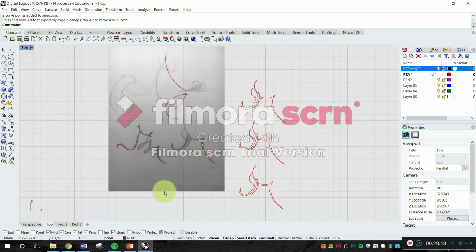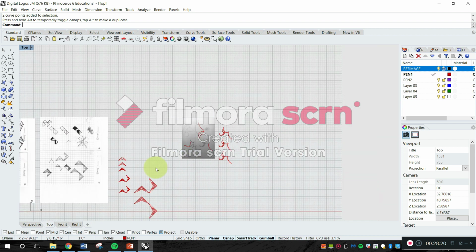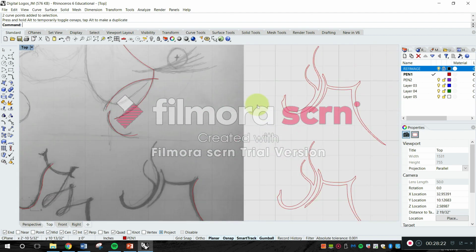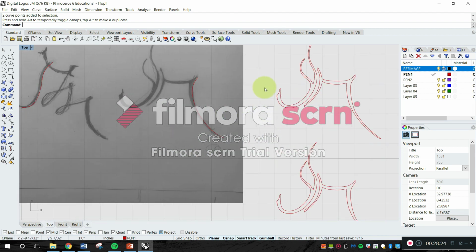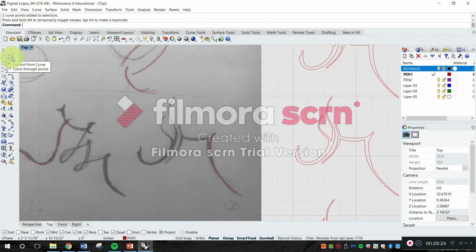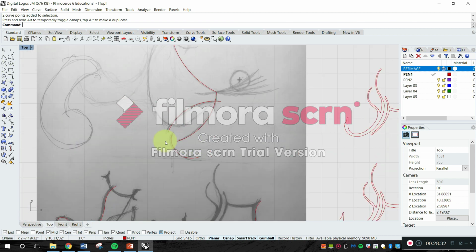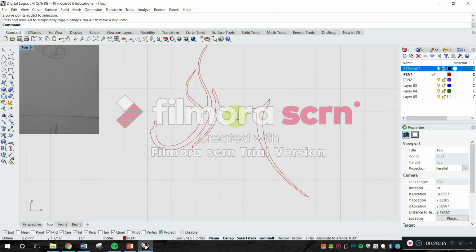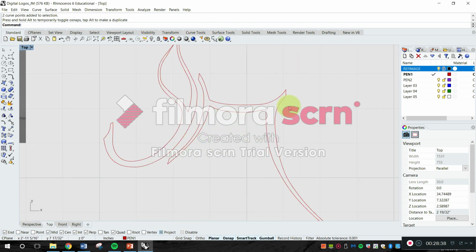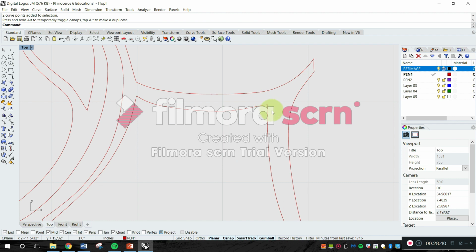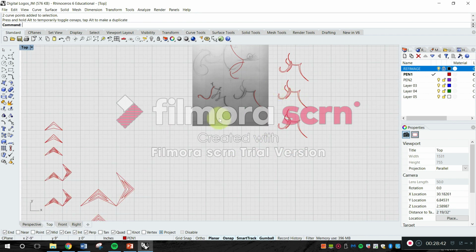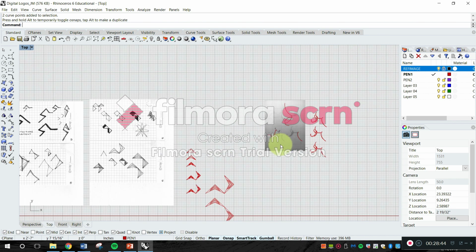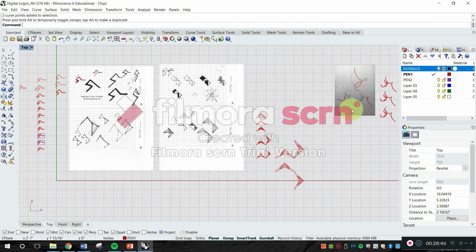Okay, so this is the more organic way of tracing here in Rhino, which is with your curve tool. But again, the power of this comes from the combination of them. So try it and let me know if there's any questions. I think for right now, this should be enough to trace most of what I've seen in class so far.